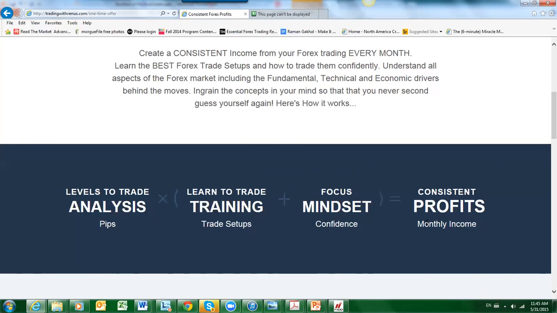But if you're looking to create consistent profits, I found being profitable was very easy for me. I was profitable right off the bat. What I was doing, though, was going on a winning streak, and then I would lose. Then I'd get another winning streak and be all high and mighty, and then I would lose again. So I kept going through this back and forth emotional trauma: making lots of money, losing, making lots of money. And I wanted to get out of that. And that's what I recommend to everyone as well.